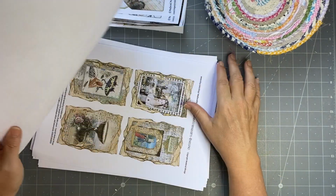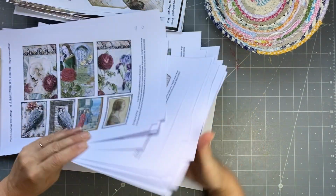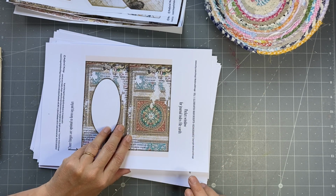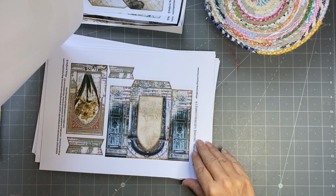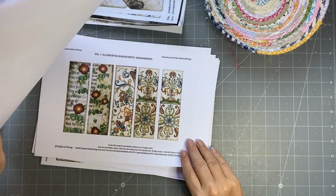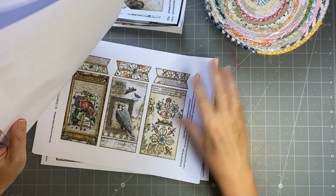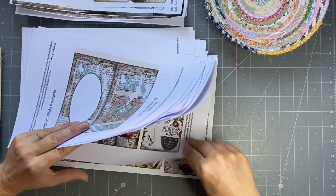Oh, now I'm really getting excited looking at it. I'm just flipping through very quickly to show you guys. So I think I've got the add-ons probably here as well. Illuminated Renaissance, Volume 1. Yeah, I think I might have the add-ons as well. So, there's quite a lot in them. Look at that. I mean, there are so many interesting things to play with. I have to think what to do with them. Tag toppers they are. Oh, I was thinking they might be good as hinges as well. Cute. Okay, so we'll have to see what we come up with.